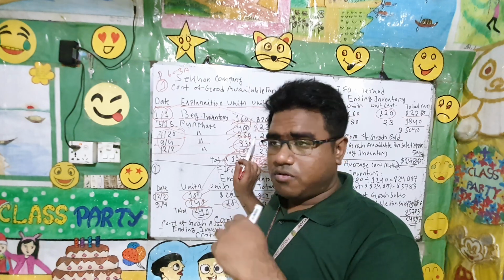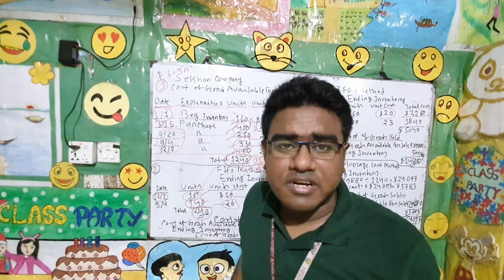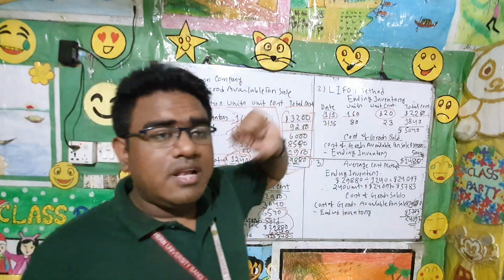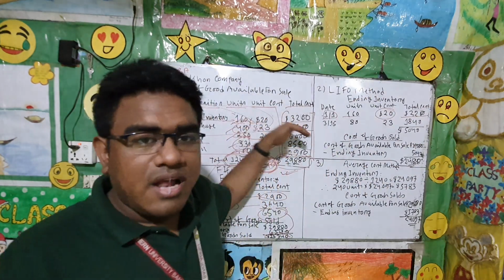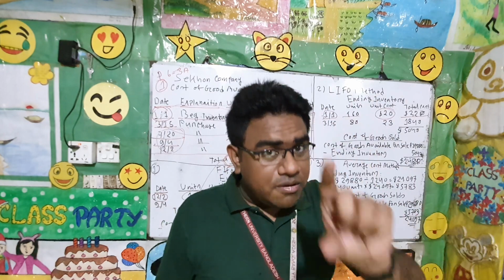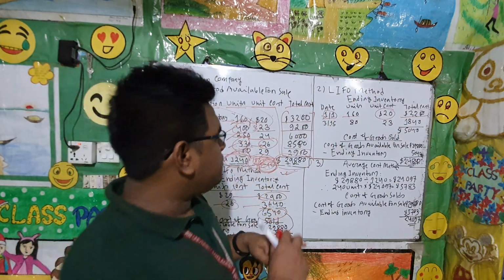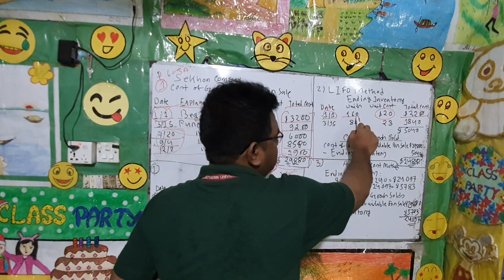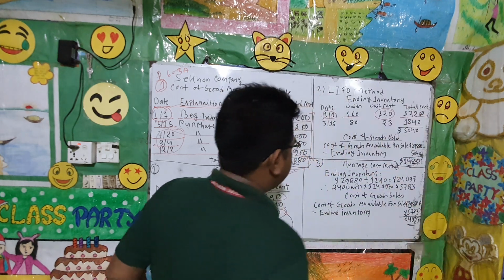Okay? So in this math it is 240 units. You may find different figures in your exam. But LIFO is last in first out, means it came last, but we have sold first. So the ending inventory will be at the top. So from the top, 160 units, $20. How much? 3,200.